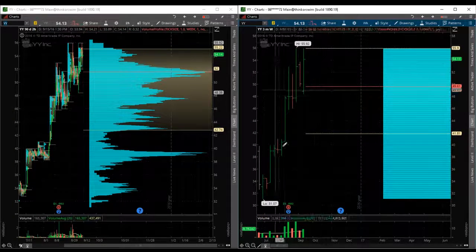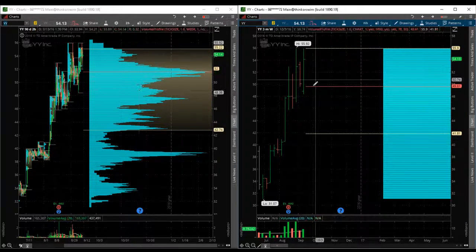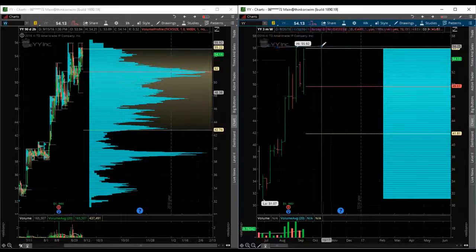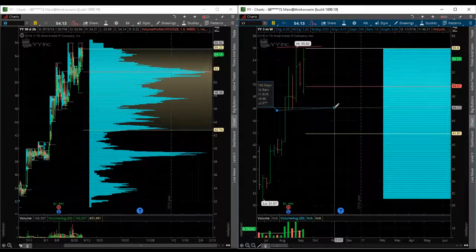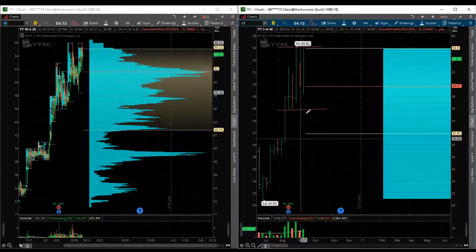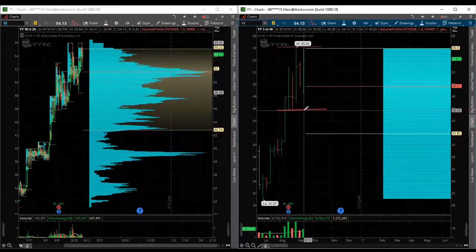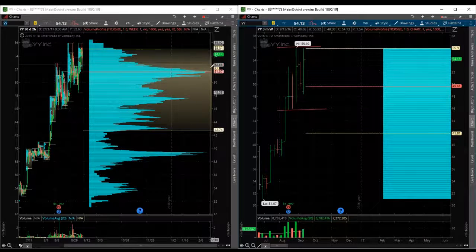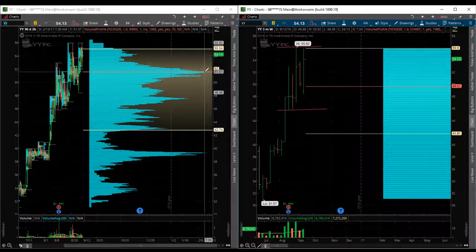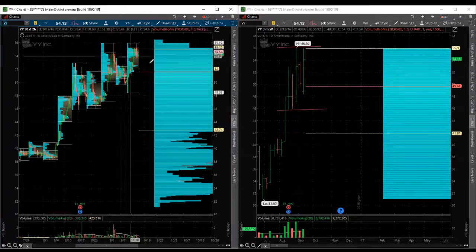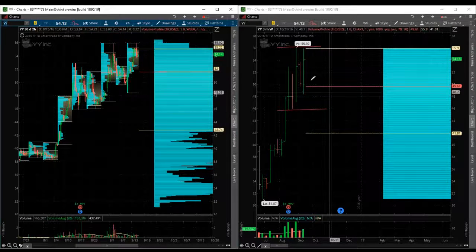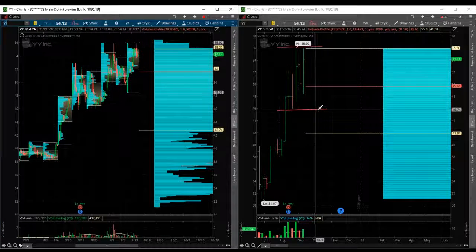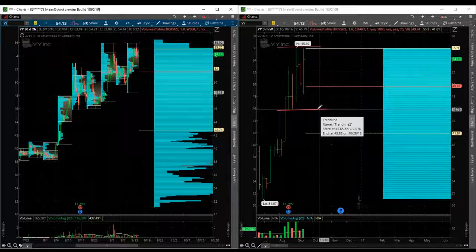Okay, here's the bars. Here's the profile. Now look, what could you do on the bar chart? You could say, all right, there's an area here and an area here that I can define. But what do I do inside that? There's $10 of range in here. What am I going to do? Well, right in the middle of it, 51.57 is the fairest price. So unless we can get below 51.57, there's no chance I'm going to 45 at all.